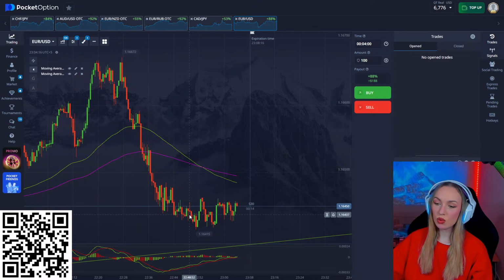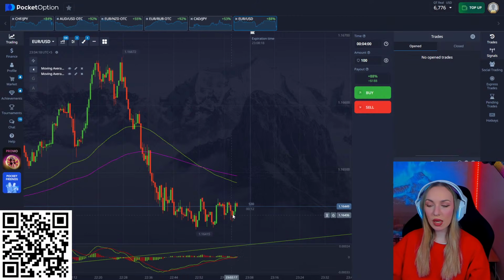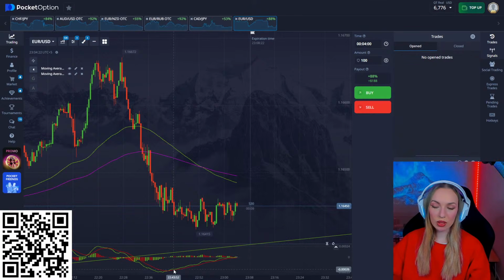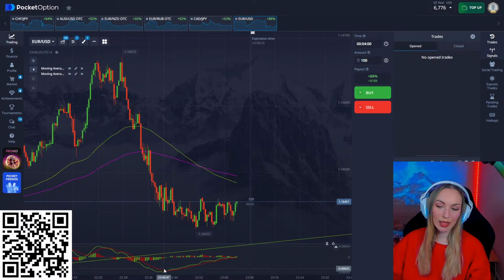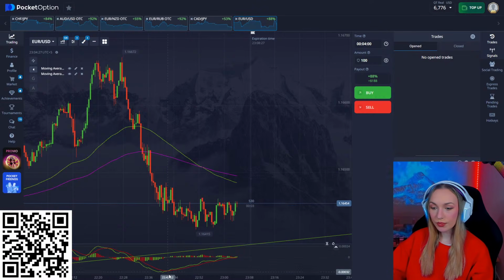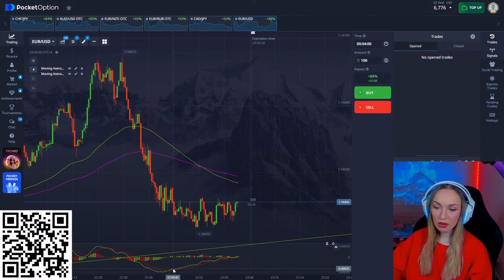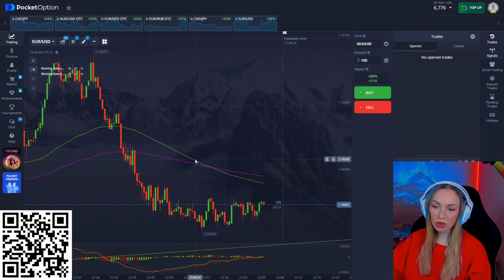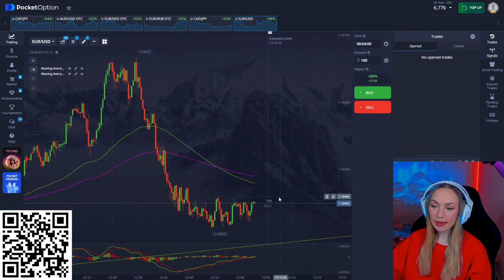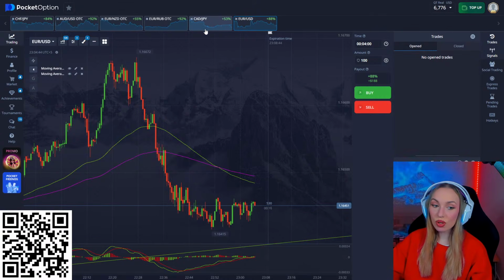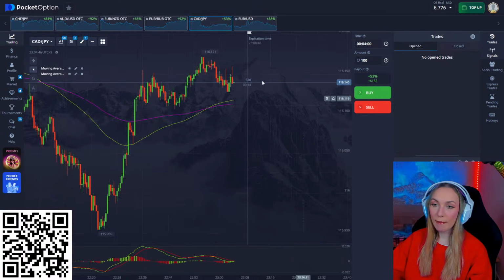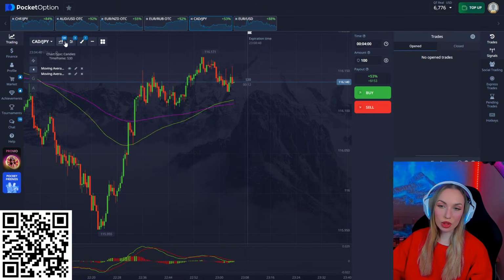So we are staying here with the euro dollar, but right now it feels like it got stuck here. You see, for a long time there was a signal to open the trade in the upward direction here, where the MACD lines crossed in the oversold zone. Here was the signal, but the price got stuck in this area, so I will just wait a little bit. Right now it's super slow, and the candles are also super small, so I think it will take hours for the price to go up, but we'll be watching it.